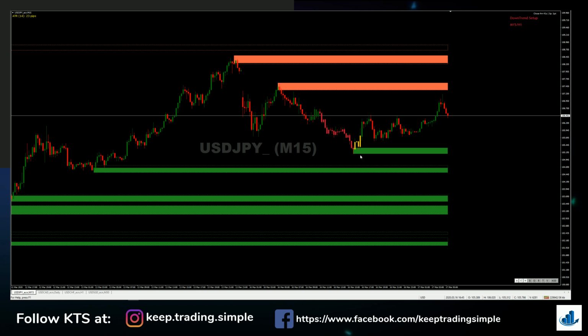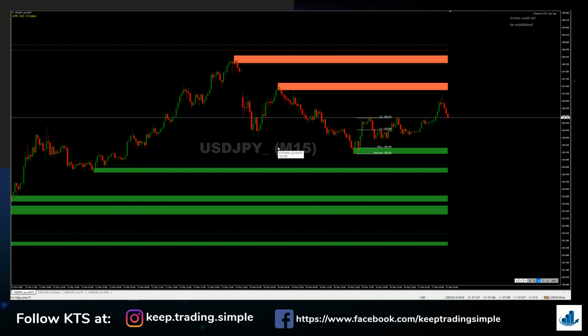Now on the bottom side, if you were looking for a reversal trade, this actually wasn't bad. You had a pop up, an immediate retest, and then this thing just launched. So there was a small trade there, and you would have been able to take advantage of that from 105.34 up to 105.96. It actually did go all the way up to the 1 to 5 before it ran into some problems, and that would have been perfect.